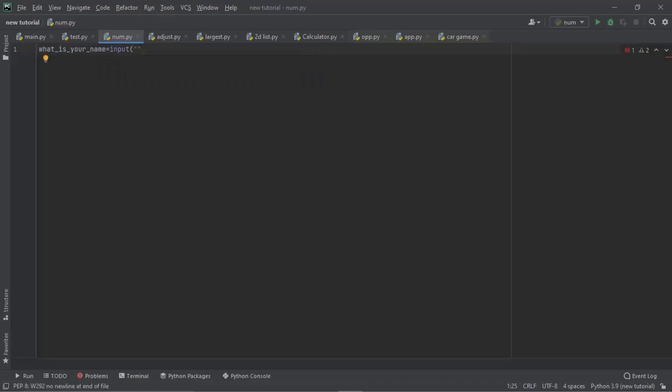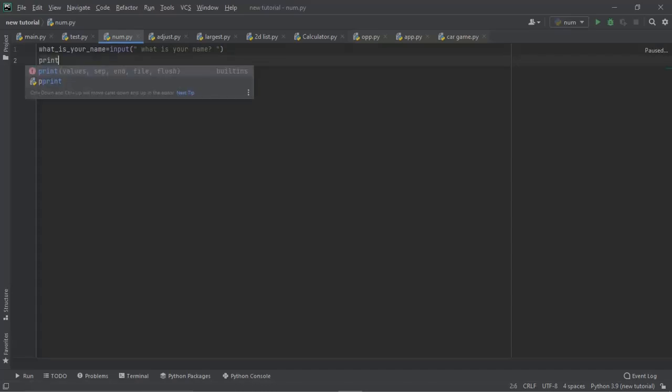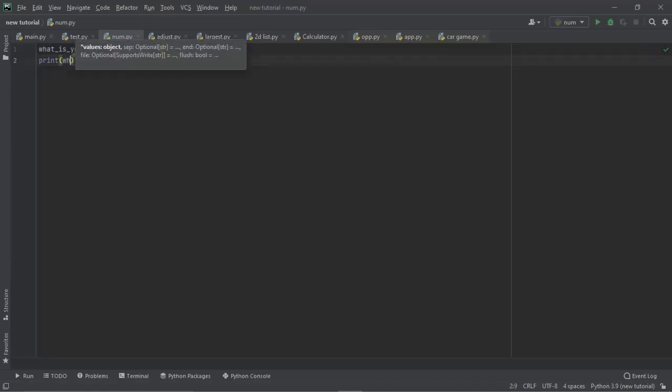you have to put it in the bracket. What is your name? Give a question mark, then you close your bracket. Then let's print out what is your name.